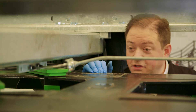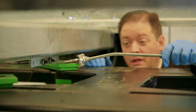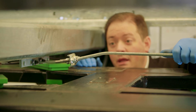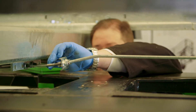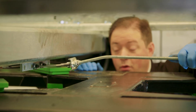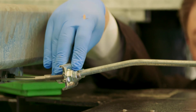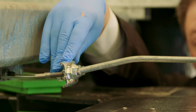Once I've checked the adjustment on the hub and I'm happy, I'm going to double check to make sure there's no slack within the brake linkage mechanism. The first thing to do is to get hold of the brake rod and just give it a tug towards the back — if there's no movement then everything's adjusted correctly. I'll also double check there's no slack in the brake cables. If there were any slack in the brake rod, I simply need to slack off the lock nut and tighten up the ball nut behind it just until the slack is gone, then tighten up the lock nut and make sure everything's secure again.